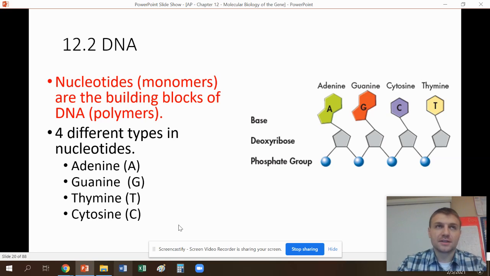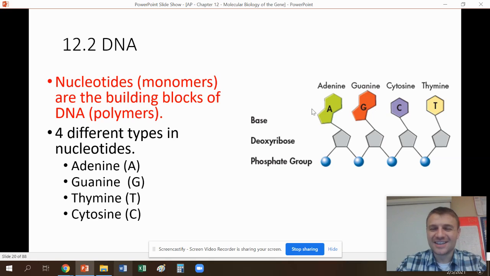Please correct me if I ever say cysteine. Cysteine is not a DNA molecule. I always just get the words mixed up there. Cytosine is a nucleotide. Cysteine is an amino acid. They are somewhat close in this chapter, but I'm usually pretty good on that. Just once in a while, I'll say cysteine, and I'm like, wait, no, it's cytosine.